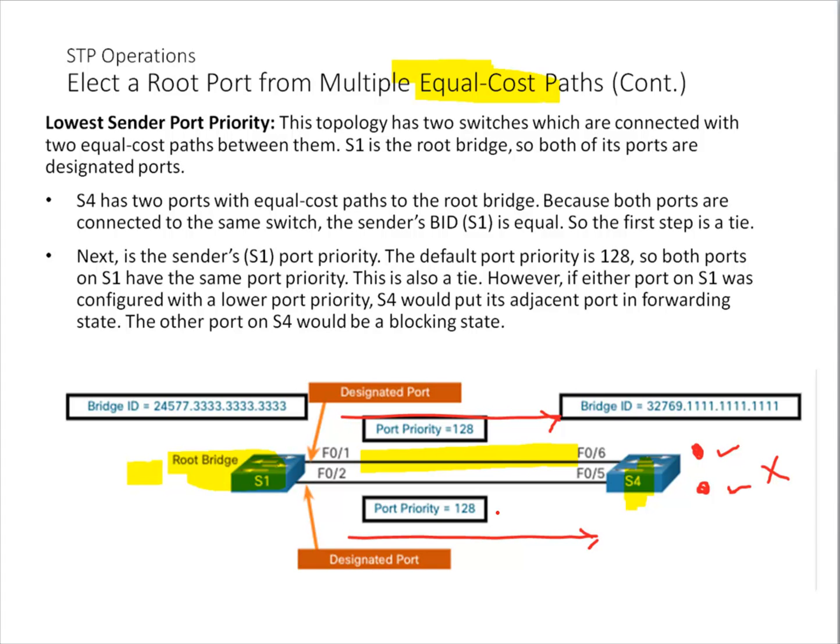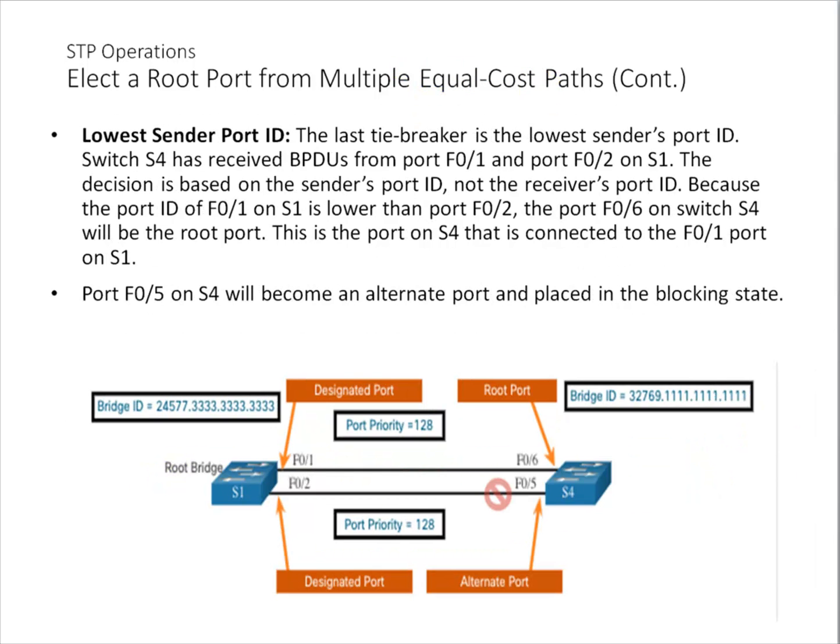So you have to see the port priority as the second. The first one is the sender BID, that means the bridge ID. So the sender bridge ID is matching, it is going to be equal here, so I cannot go for the BID concept. Now I am going for the port priority, that is the second concept. Here the port priority is also the same value, 128 is available. So in that case also there is a tiebreaker, I cannot choose which path I am going to use. Now I am going for the third one, that is the port ID concept.